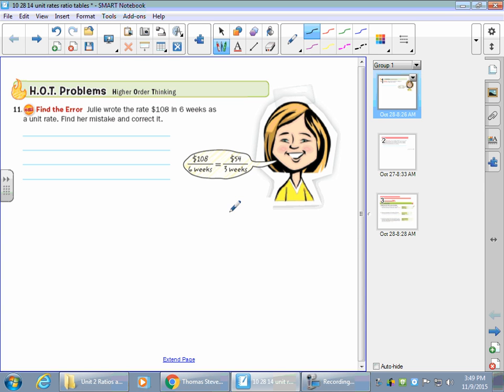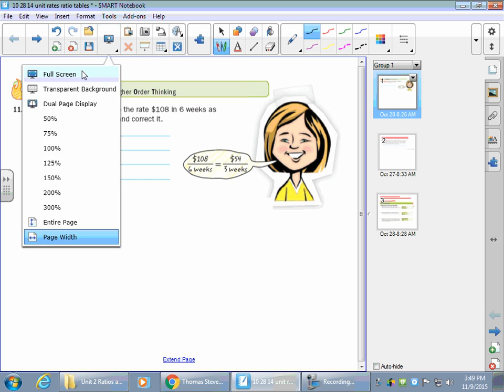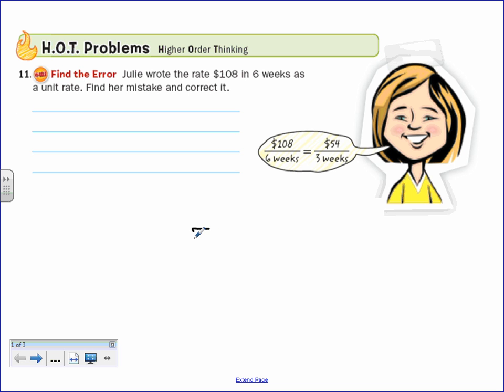And I think that's what makes unit rates hard a lot of the time. People don't like to divide, but a lot of times there's no way around it. So what do we divide by? Well, think about where the 1 is going to go. It's going to go here. How are we going to get from 3 to 1? Divide by 3.